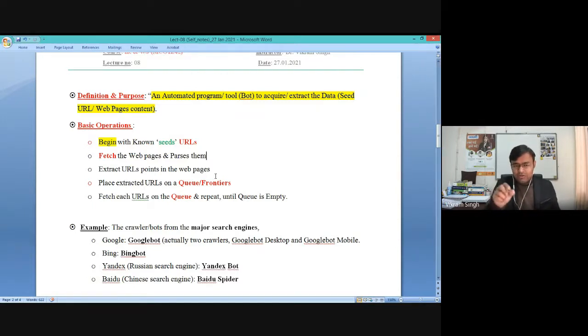It will extract all those website links within the page and keep them in some kind of queue or temporary storage, so that after exploring the two seed URLs, it will open all the URLs it has collected from the web pages. It will extract all the URLs in the web page, place them in a queue, and fetch each URL from the queue. So it is basically based on seeds. Initially we provide seeds, and after that your program will automatically collect the seeds.